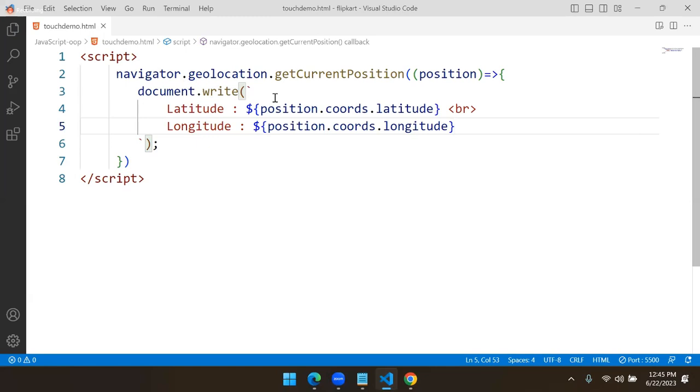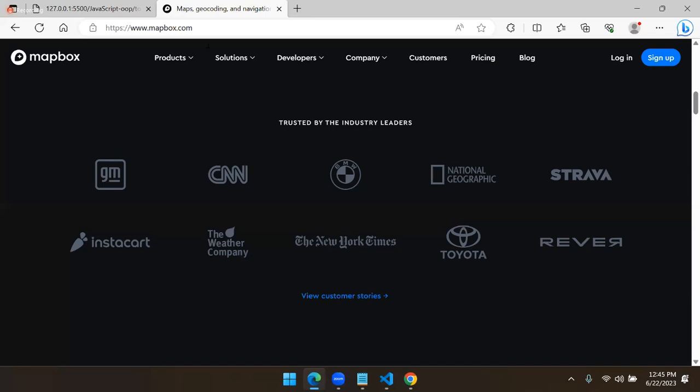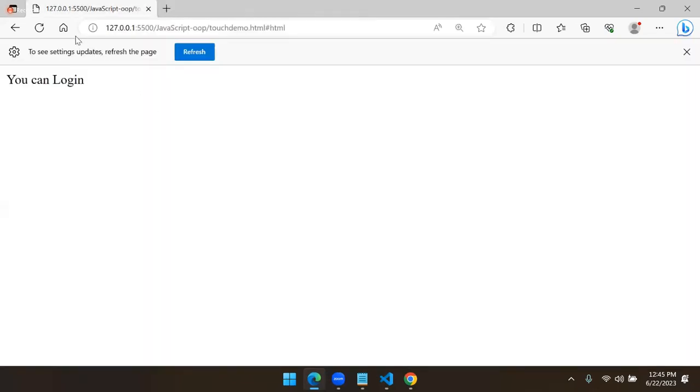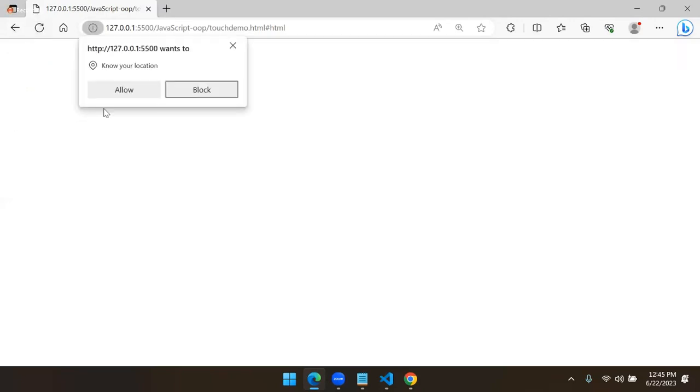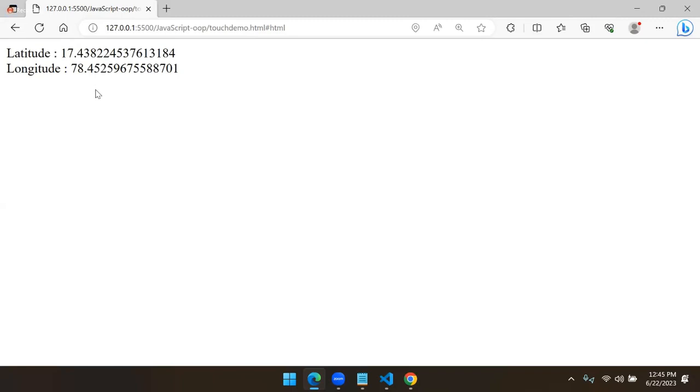These two are important. And you see now, when I refresh this page, it will ask allow location. That's what generally you do in websites. They ask allow location. Once you allow, next time it will not ask, right? So you say allow, then it will get your latitude and longitude. This latitude and longitude is sent to a map app, which is running inside. That map app shows your location on map.